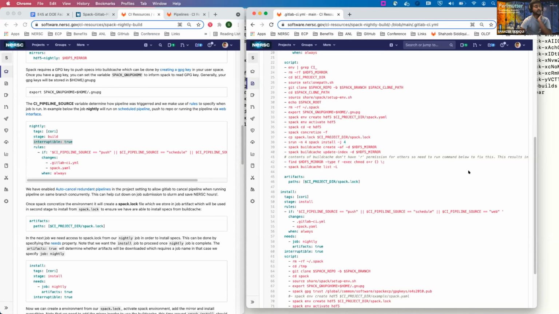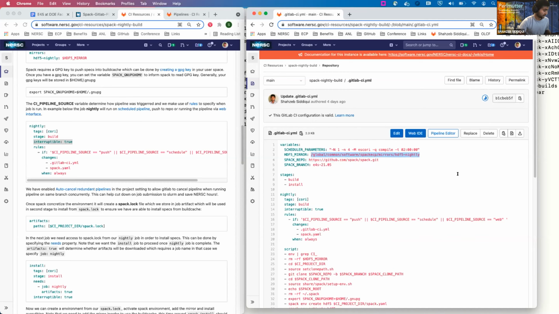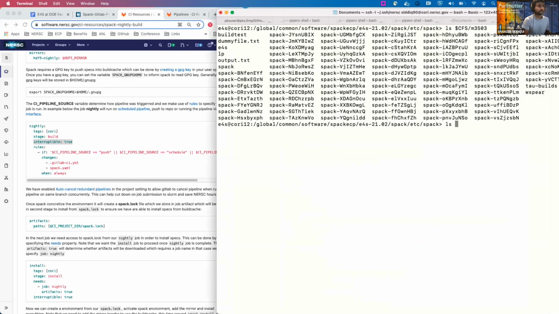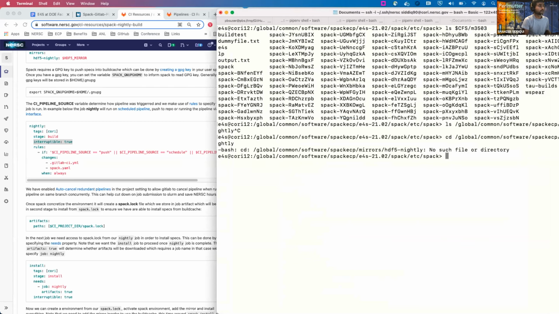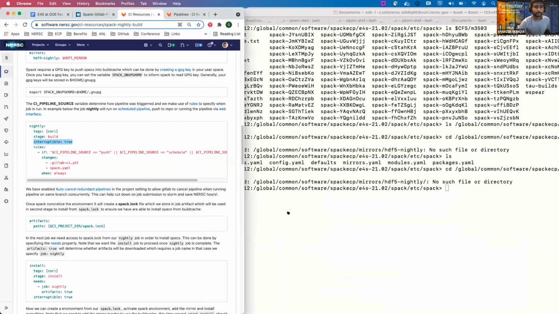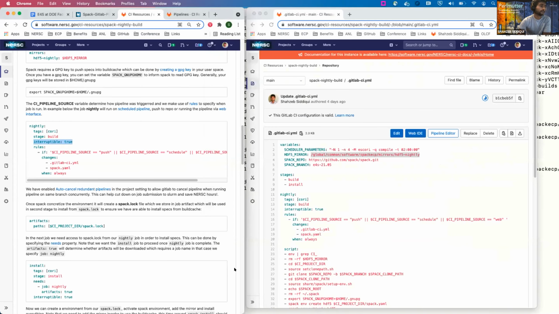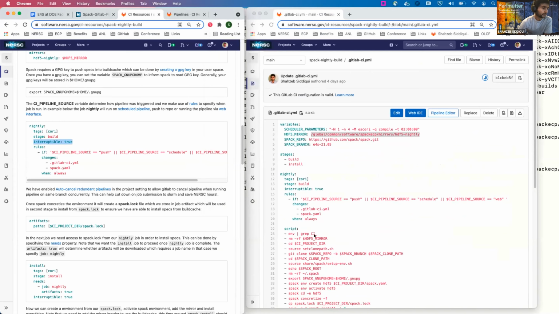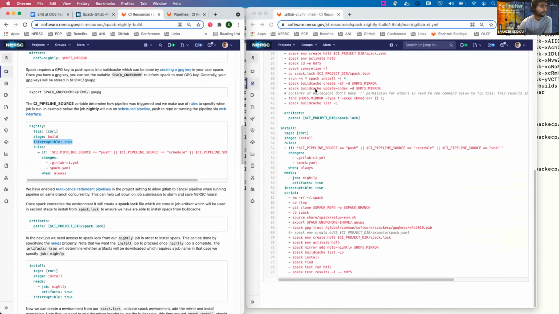What this means is that Spack will create an index.json file. Let me actually talk about this. So where is this? If I navigate to this directory, oh yeah, right now the pipeline is being created, so it won't have it right now. The directory is not created because we're removing the pipeline. Once the pipeline runs, it will show it. At the end, you would see the specs in the build cache, and then you will install.